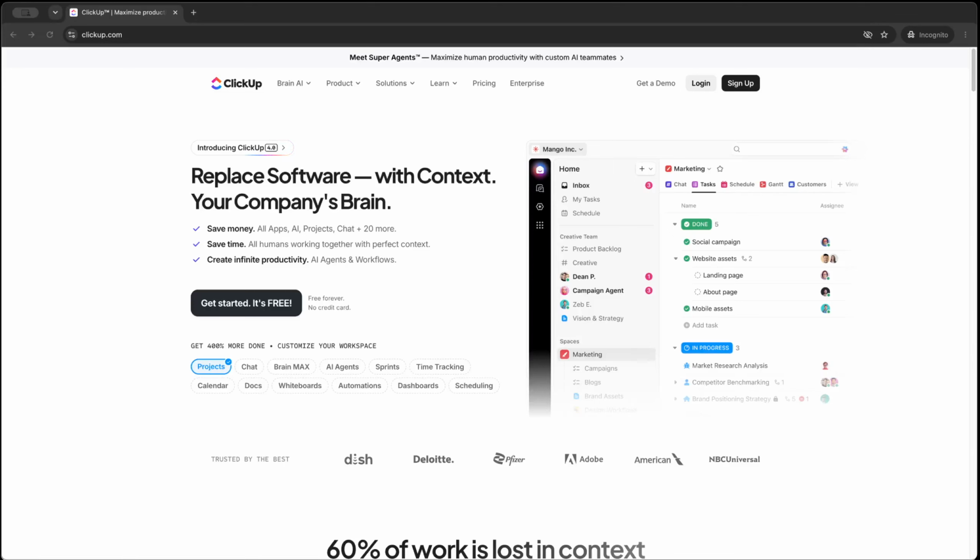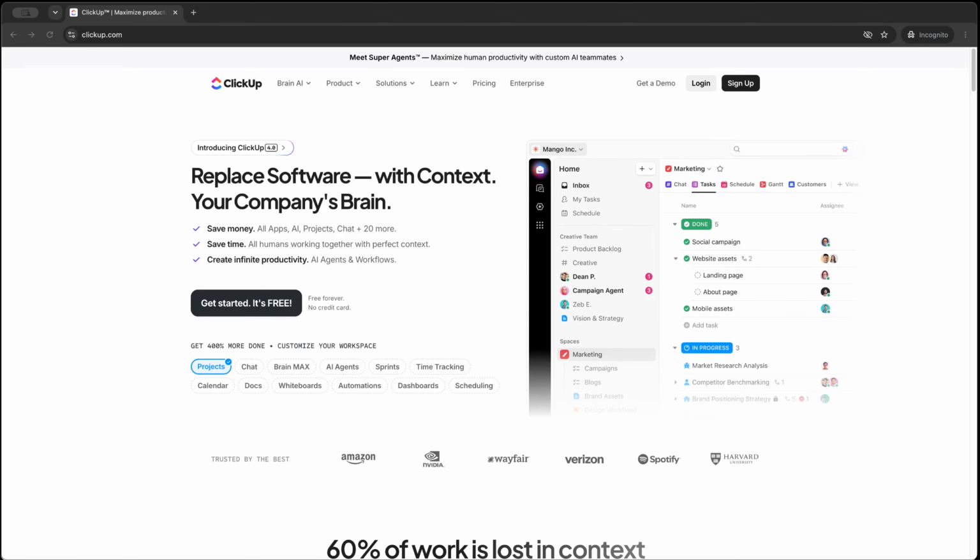In today's video, I'm going to teach you how to change themes in ClickUp. Customizing the look and feel of your workspace can make a big difference in how you interact with your tools. ClickUp, a popular productivity and project management platform, offers a variety of themes to help you personalize your experience. Whether you prefer a sleek dark mode or a vibrant pop of color, setting up a theme that suits your style is simple and quick.